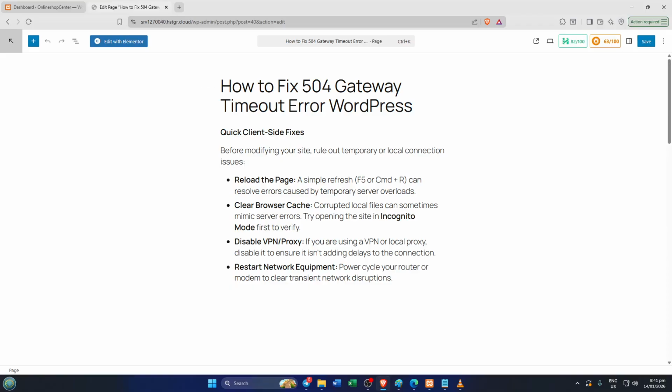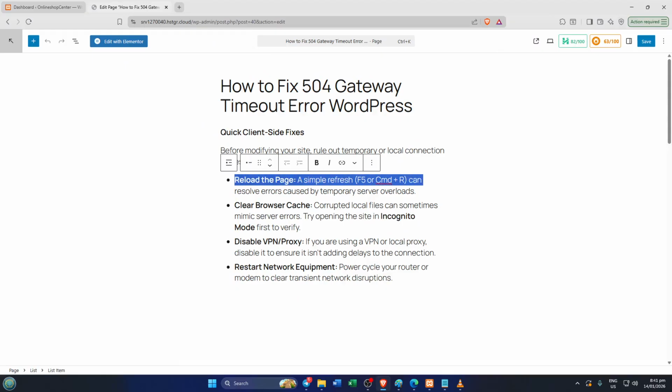Let's dive in. First off, what is a 504 gateway timeout error? In simple terms, it means one server, often a gateway like a content delivery network, or CDN, or a proxy, couldn't get a timely response from another server, usually your website's hosting server. Think of it almost like trying to get a reply from someone through a chain of people. If someone in the middle doesn't pass the message along quickly, the whole system times out. This isn't usually a permanent issue, and often you can fix it with a few straightforward checks starting on your end.